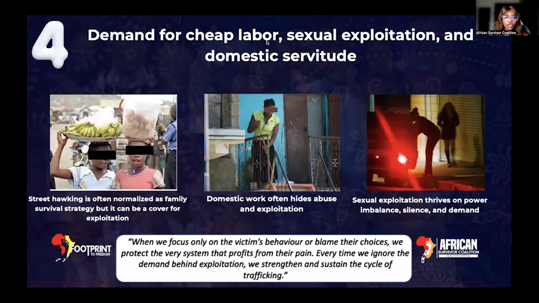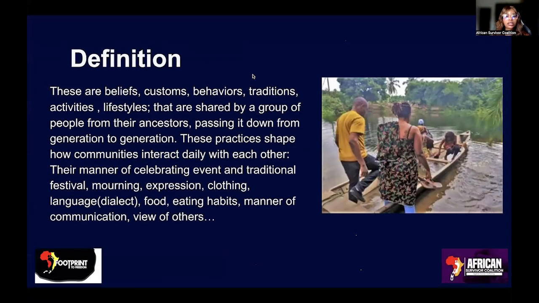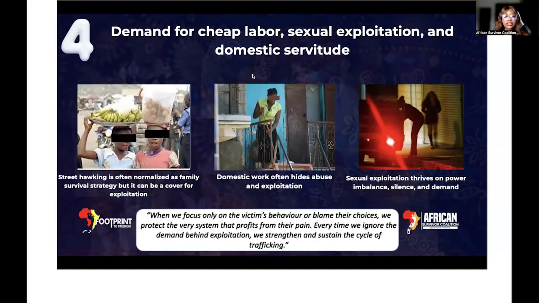Now, lastly, I'm going to be touching on the demand for cheap labor, sexual exploitation, and domestic servitude. Now, yes, something we see every day. Looking at the images on your screen, this is something we see every day, but maybe we haven't directly connected it to trafficking. All of these things that we see, all these pictures, one thing connects them together, which is the demand. The invisible market that fuels exploitation, the demand.